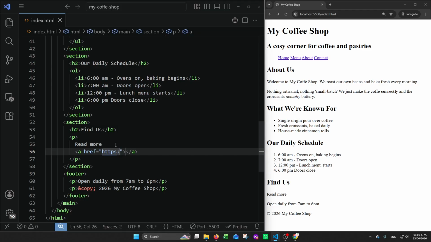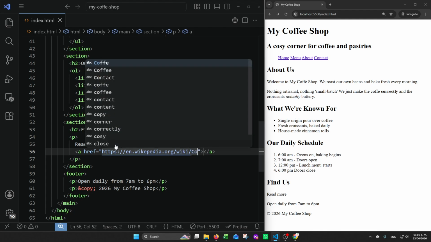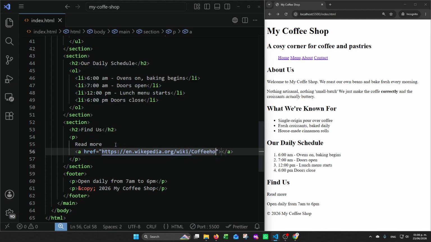And then https. Let's do some Wikipedia example. This is not actually for this website or anything, just so we have a working outside example. Will this work?